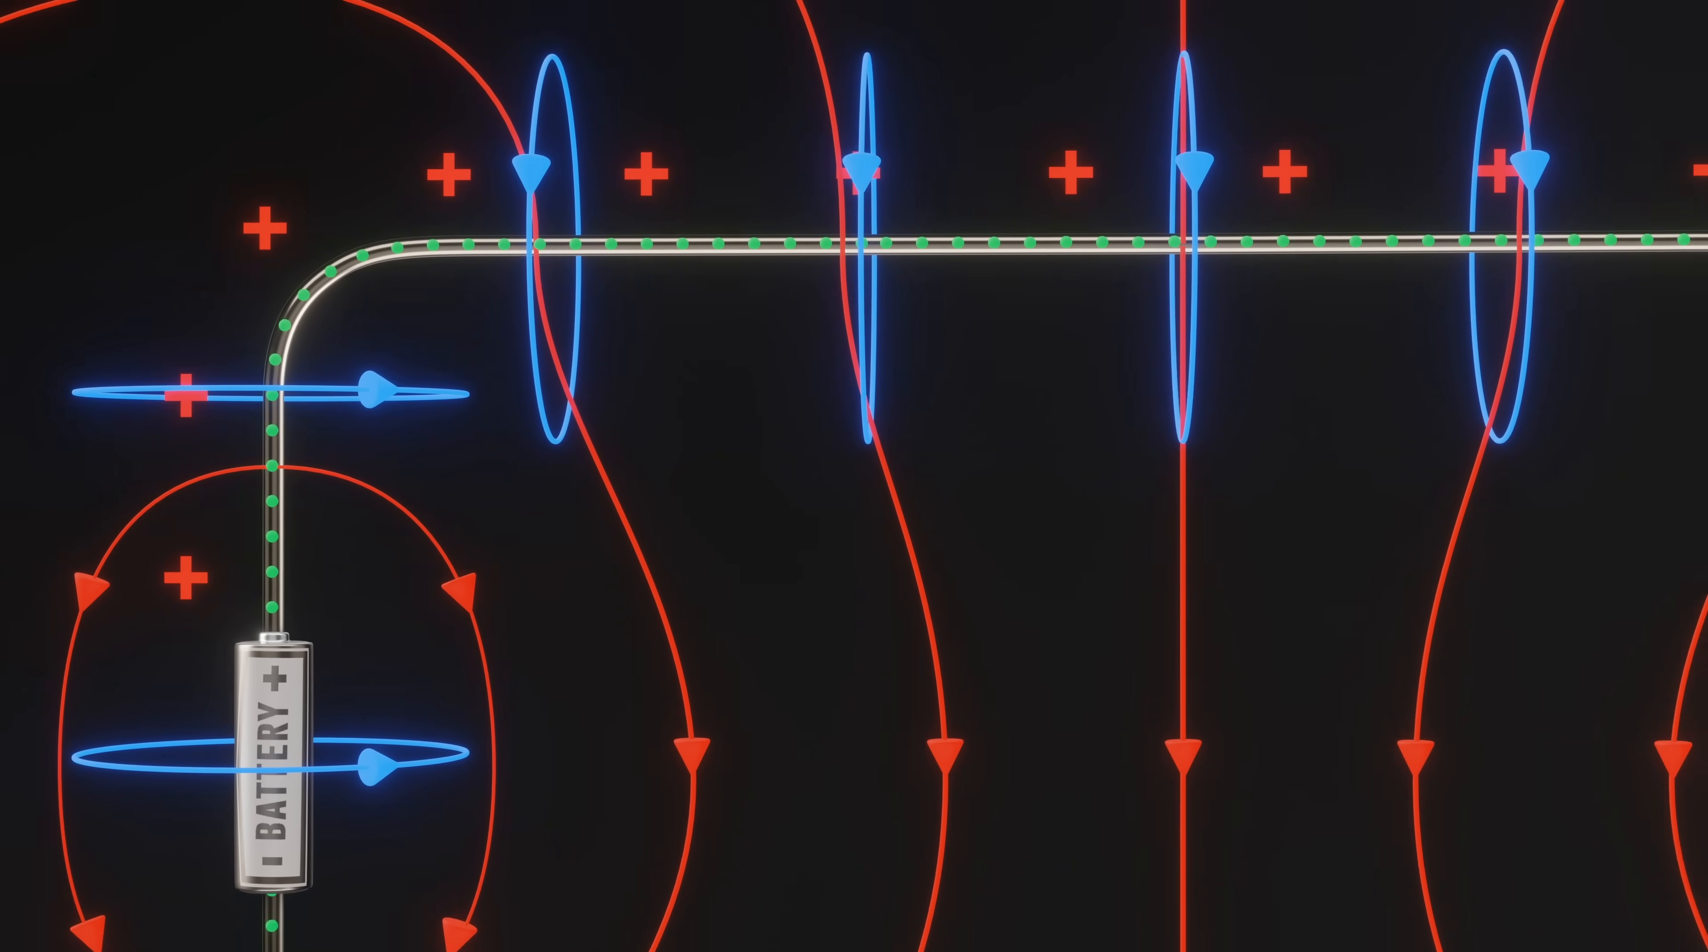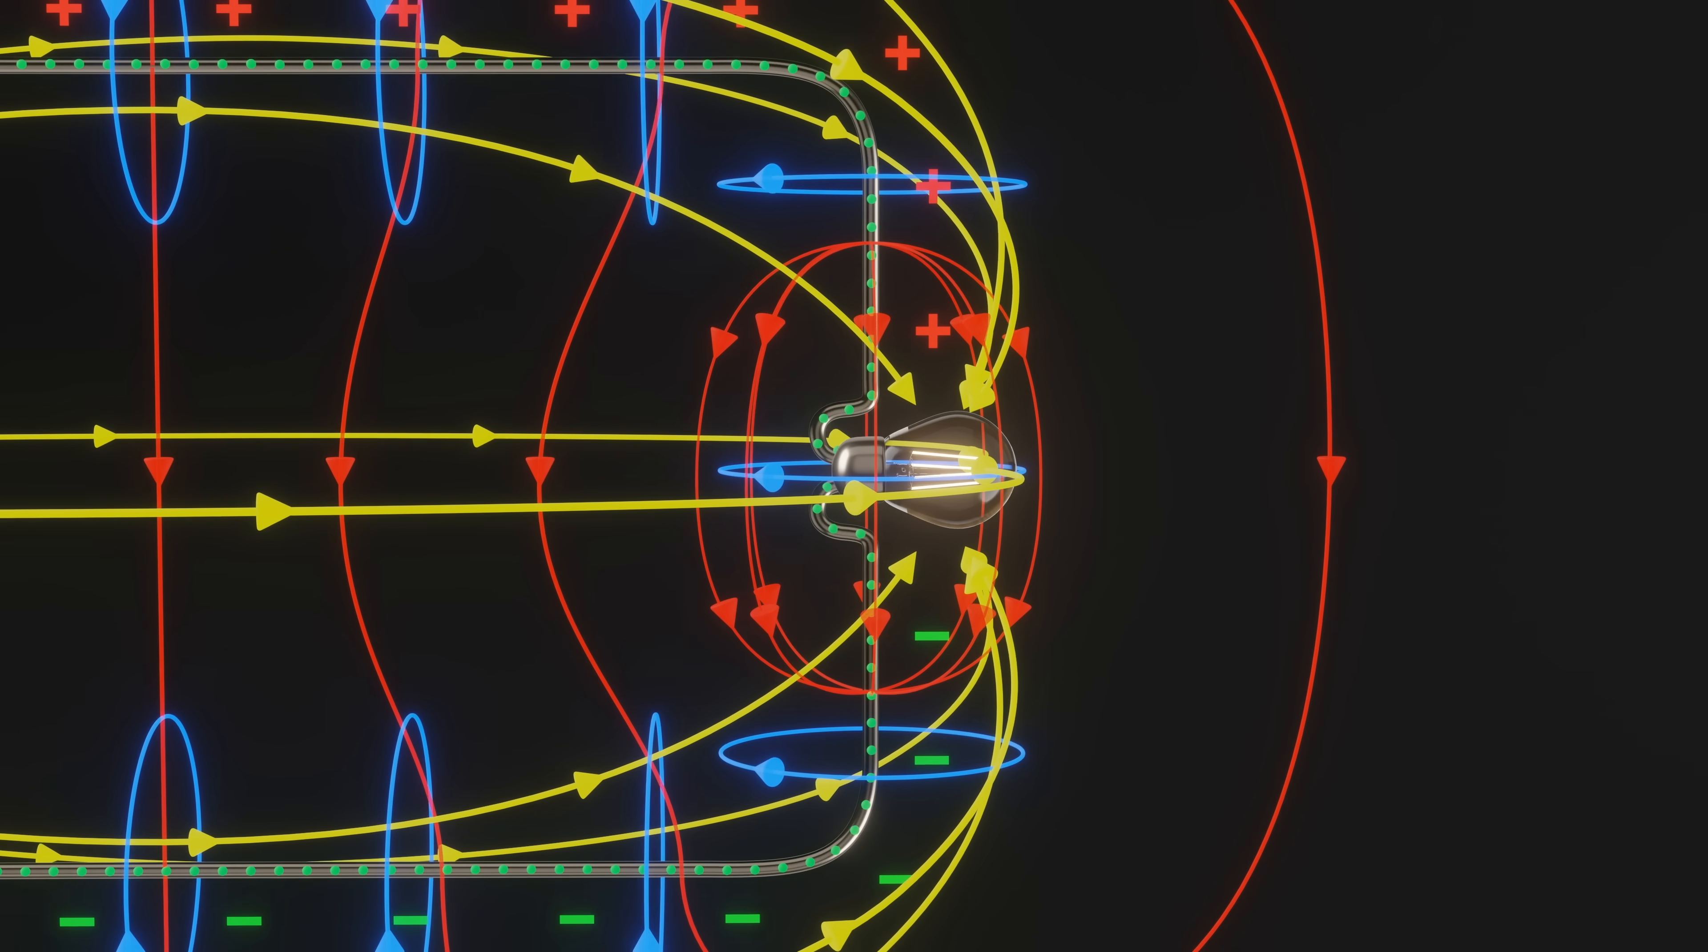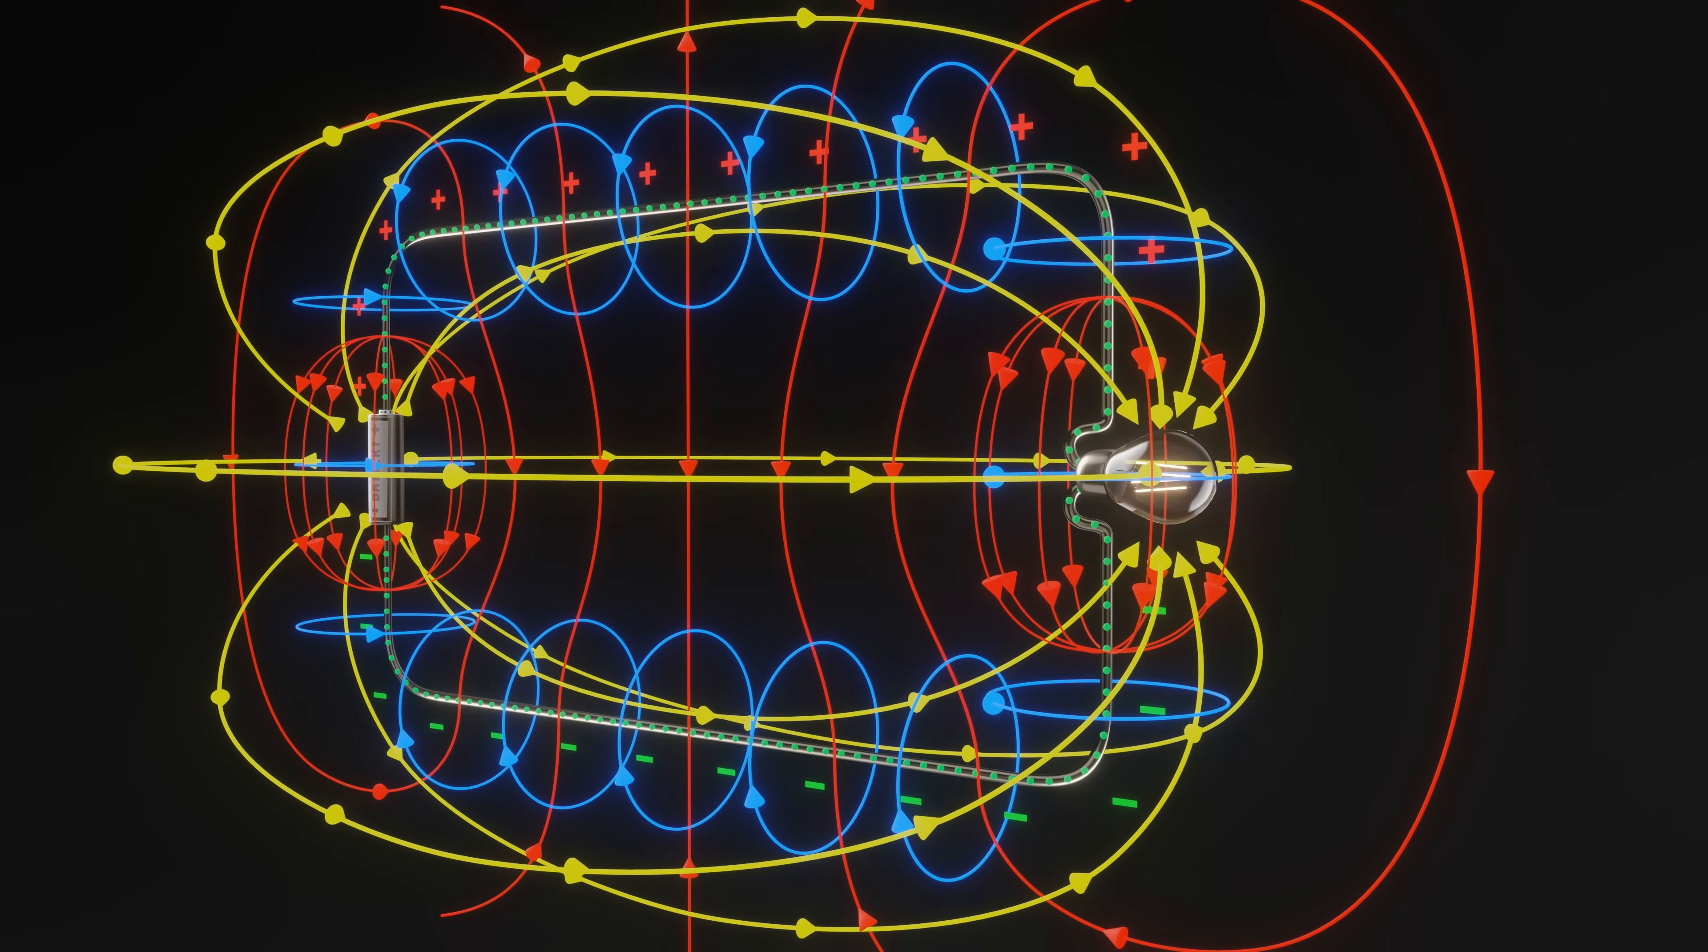Along the wires, again you can use the right hand rule to find the energy is flowing to the right. This is true for the fields along the top wire and the bottom wire. But at the filament the Poynting vector is directed in toward the light bulb. So the light bulb is getting energy from the field. If you do the cross product you find the energy is coming in from all around the bulb. It takes many paths from the battery to the bulb, but in all cases the energy is transmitted by the electric and magnetic fields.